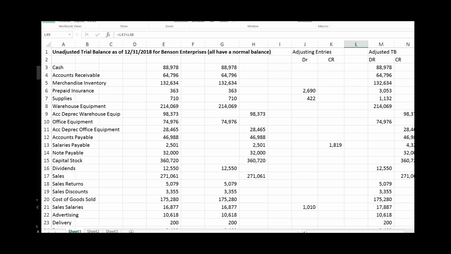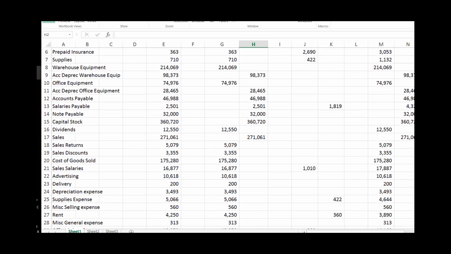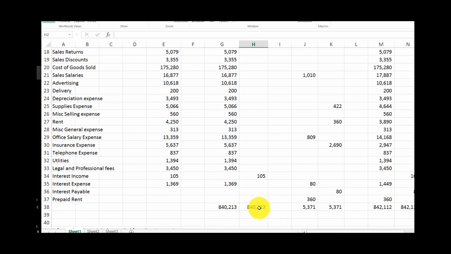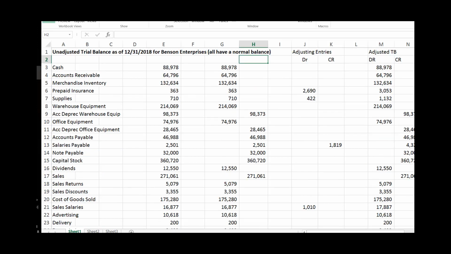The first step that I took was to put each of these numbers that were given to you in their respective columns. So this is your debit column, this is your credit column, and I did so based on their normal balance. So these are a review of normal balances. All your assets are debits except for the accumulated depreciation, and then your liabilities are credits, dividends a debit, revenues are credits, while expenses are debits. So that's where you begin. Interest income is a credit. So that's just to make sure that your debit total equals your credit total to start with. So that checks to make sure that we're on balance, and then we can start making our adjusting entries.